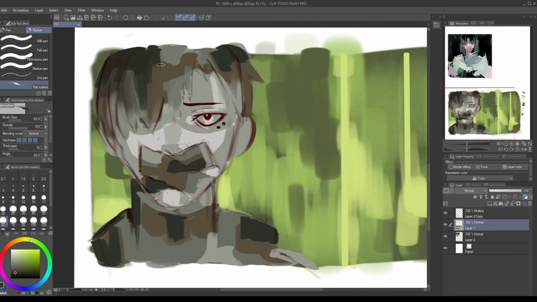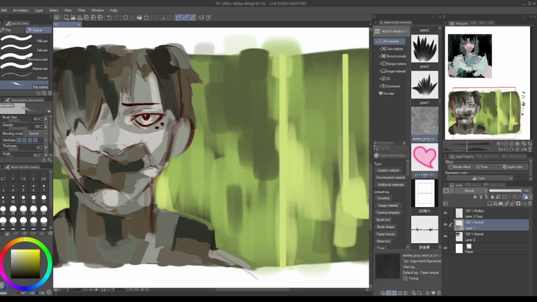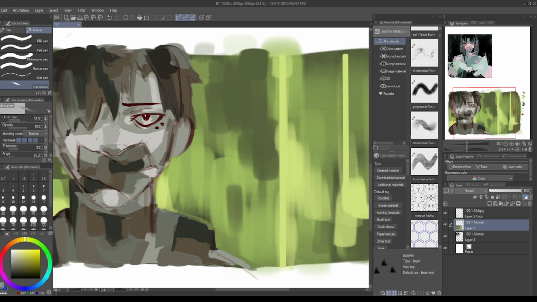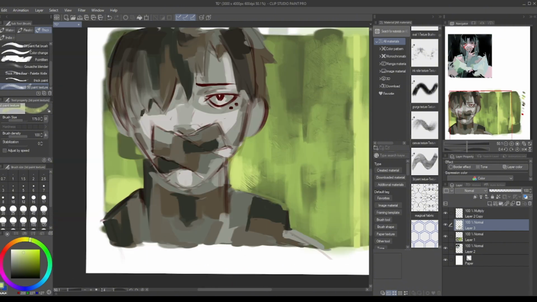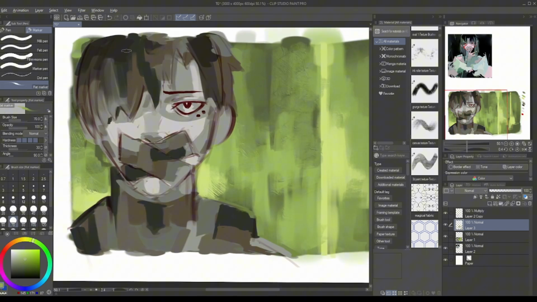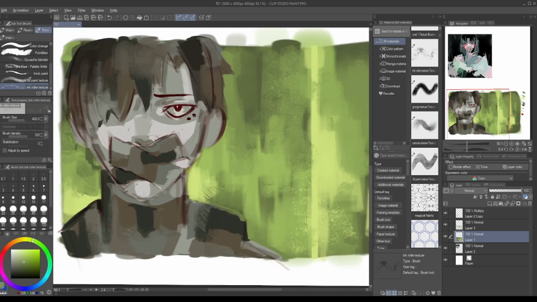I don't know if anyone else has this problem, but I think the default paint brushes in Clip Studio Paint, like the watercolor ones, are not that good for me. I haven't really enjoyed using them, and while I did try to start with those in this piece and the previous portrait, in the end I just didn't like them as much as stuff I could download from the asset store, so I went with that instead. And I do really like the result.